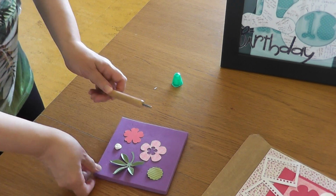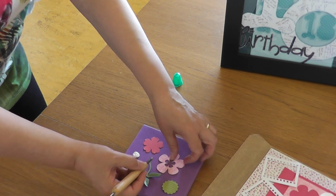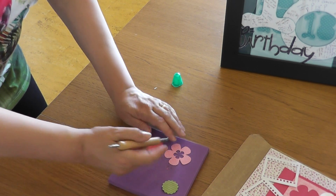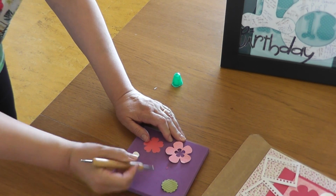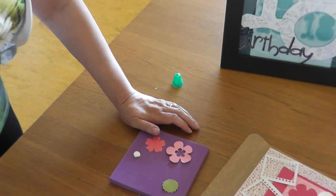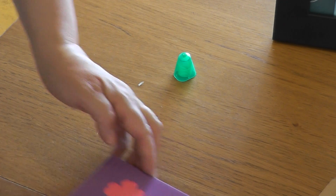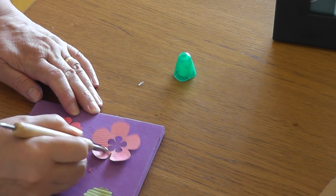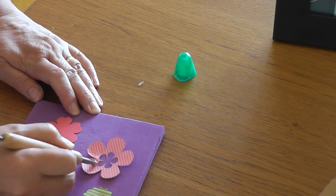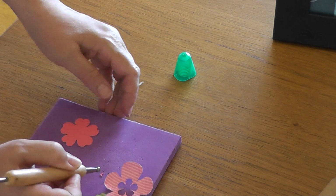And then what you want to do is take a ball tool or something just to break the fibres down of your flowers. And you just make the petals come up a little bit. See if I can bring this in for you. There we are. So you just keep rolling around, and you'll find that those petals will start to lift up a little bit.